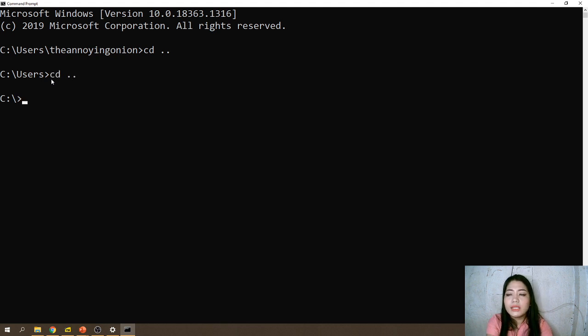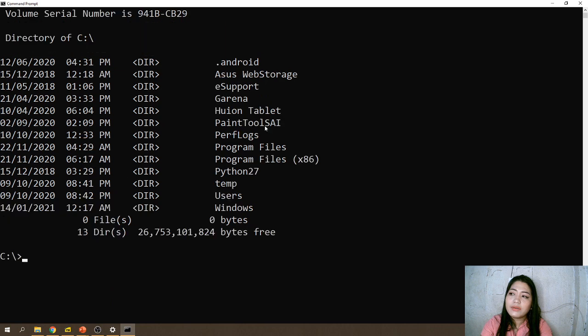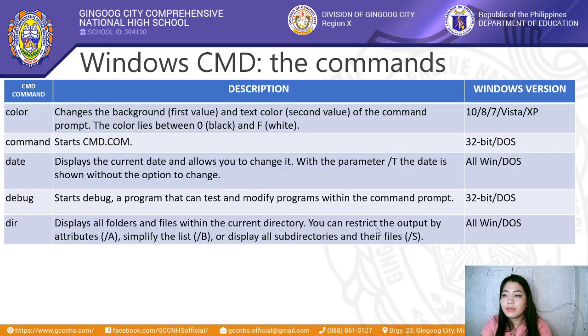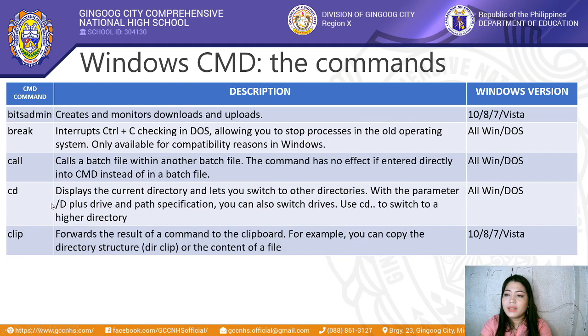Now to check the directories under the C, you'll just have to type dir. So these are the directories under the C. That was the example for this one, the directory. The other one is this one, the CD.